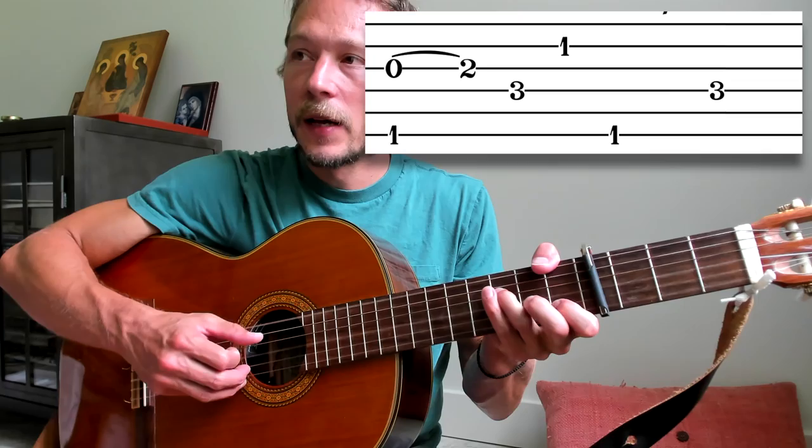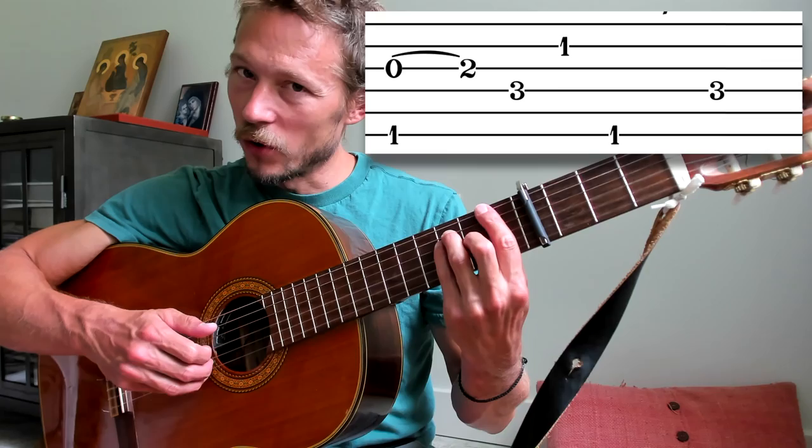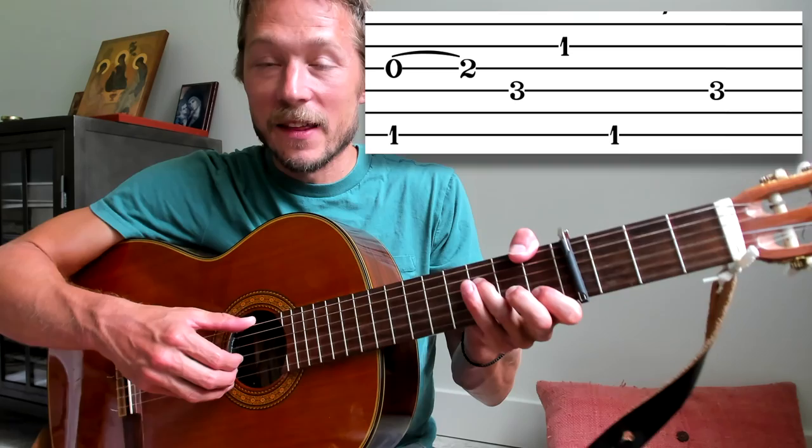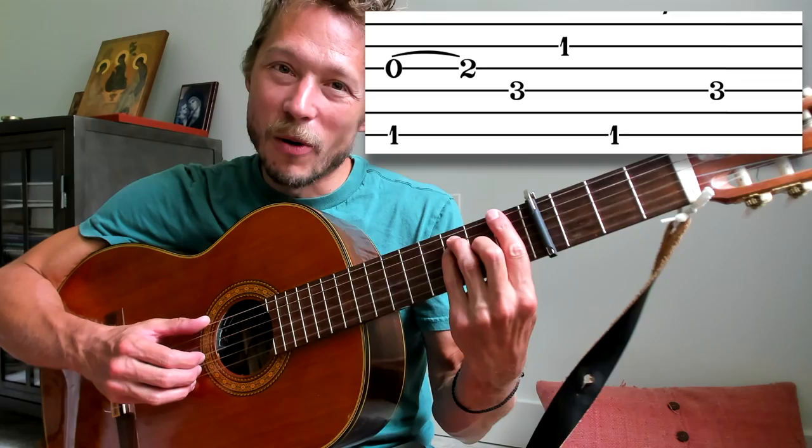If you're doing the chord this way, I suppose you could hammer the whole chord down, or you can make it more bluesy by just hammering from the first fret to the second. But when I listen to it, I'm hearing this part like this because we're pinching 6 and 3, and it's clearly open to 2 that's being sounded, where if you're barring, you're not going to get it.